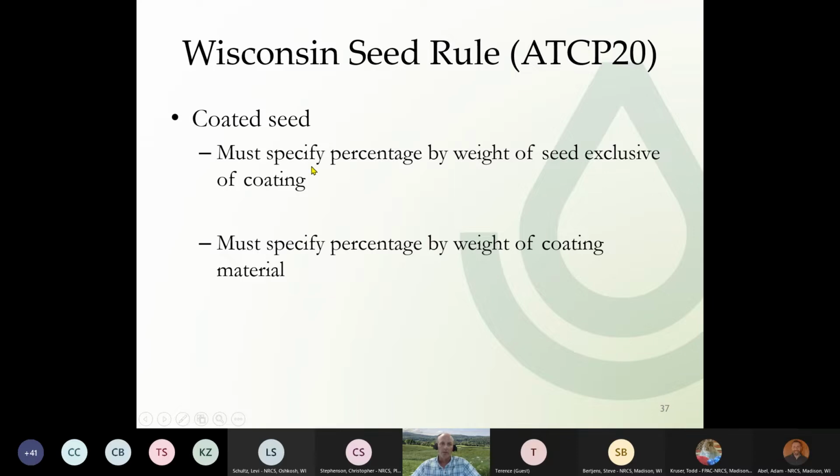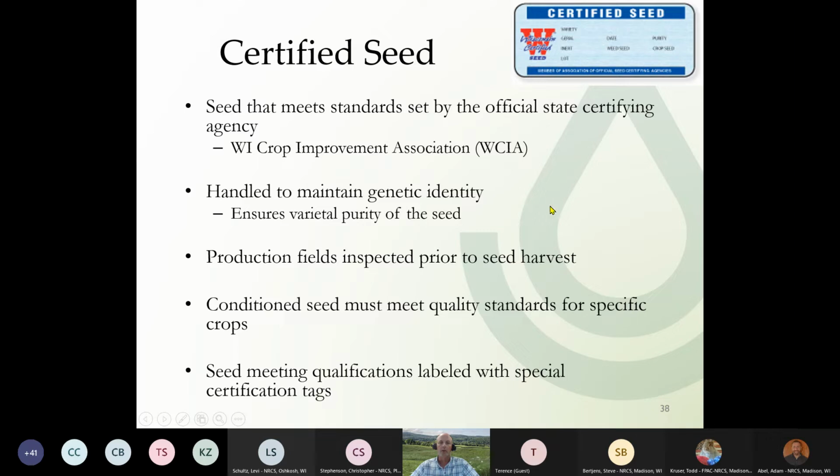Coated seed usually has to specify how much coating, by weight. So you'll see that in clovers a lot of times, there's a lot less seed in the bag, but it can still be a 10-pound bag, with a percentage of weight by coating that's added to it. And you'll see this from time to time, certified seed. A common one you see is certified seed oats.